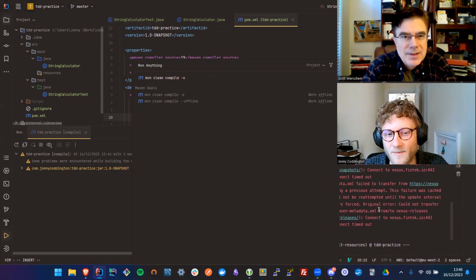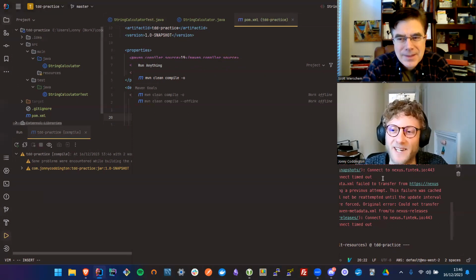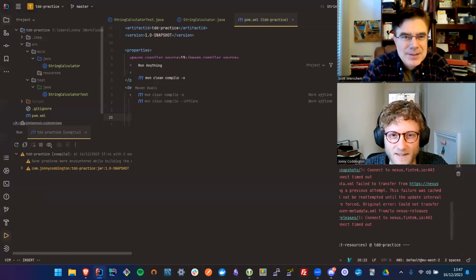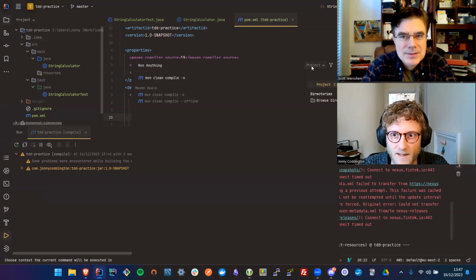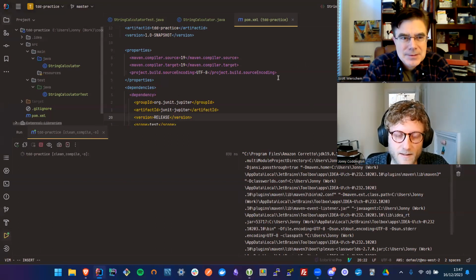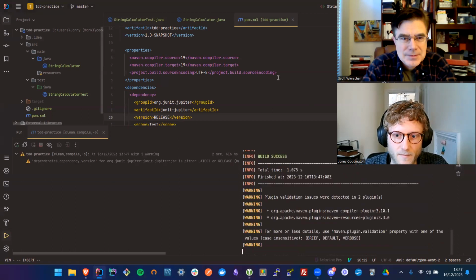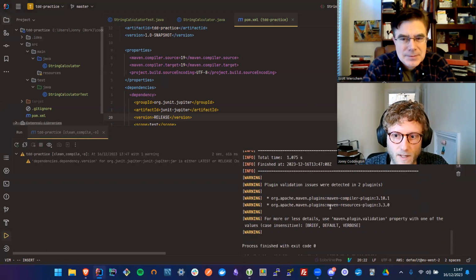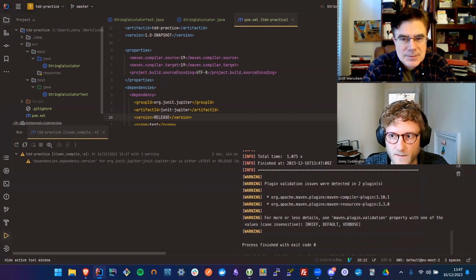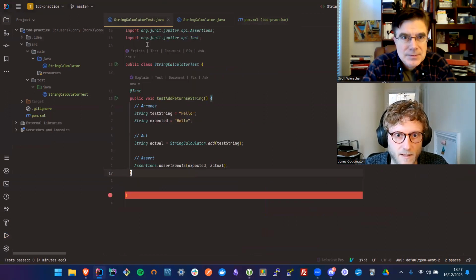No, because this is my work computer, all the IntelliJ stuff attempts to get it from our snapshot library whenever I do a Maven thing. So I just have to do it offline, basically. Okay, that was successful. So let's maybe try again.